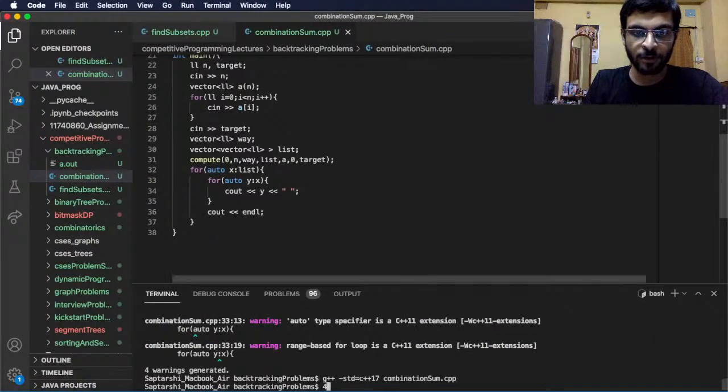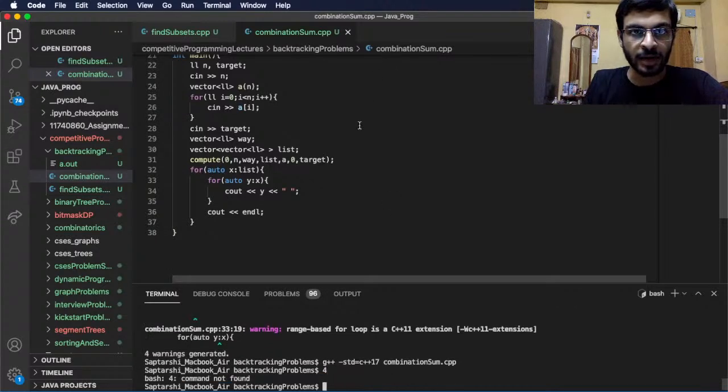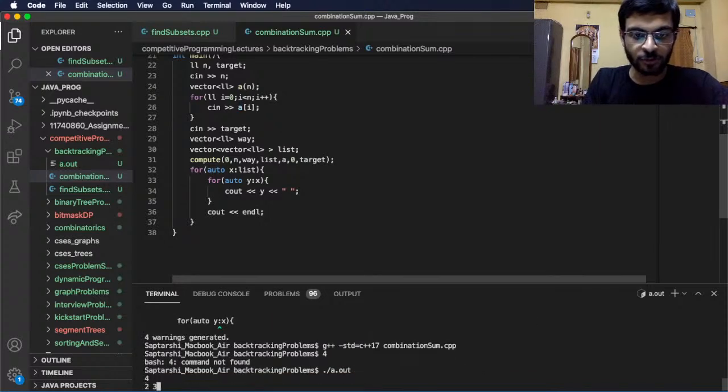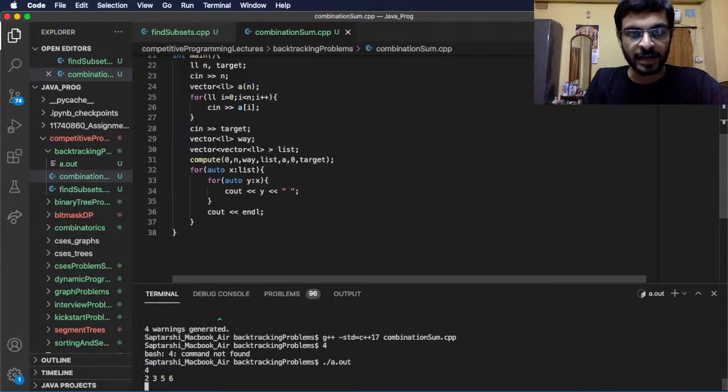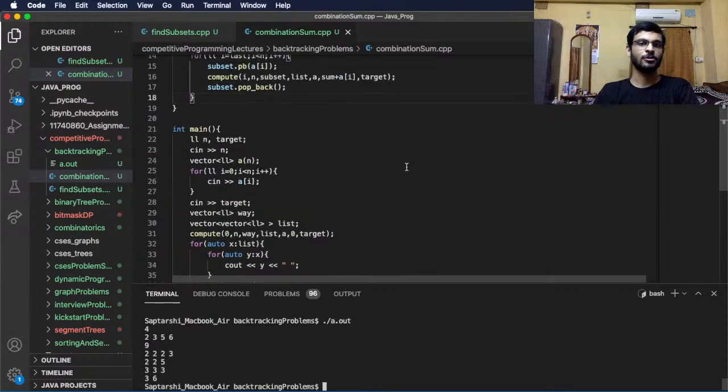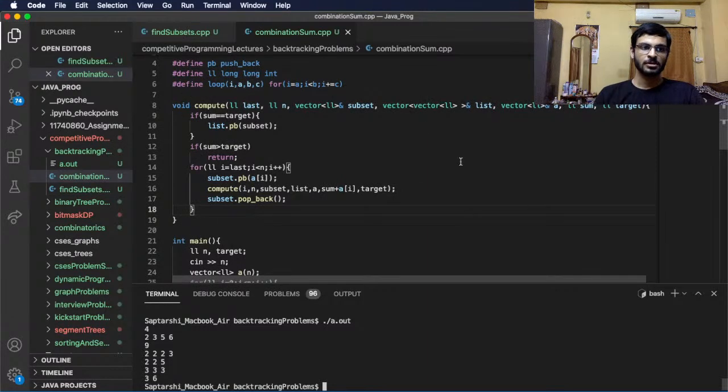So we will have 4 numbers, dot slash a dot out. 4 numbers will have 2 3 5 6, and the sum will be equal to 9. So we can see 2 2 2 3, then 2 2 5, then 3 3 3, then 3 6. This is how it is forming. So observe this and let me know if you have any doubt at any point.